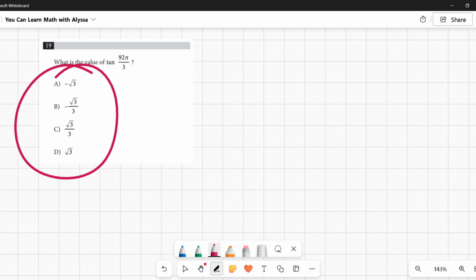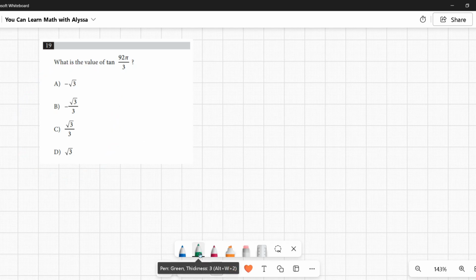Also, please, please, please note that this 92 pi over 3 is in radians. It is not in degrees. We do not have our little degree sign there. Now, if you look at the answer key to this, it's going to tell you to use the unit circle. It's up to you if you want to use your calculator and deal with the radicals, and make sure that you have it in radians. Absolutely, because if your calculator is set to degrees and you type in the tangent of 92 pi over 3, it's going to just keep doing it in degrees. It's not going to assume that you meant radians.